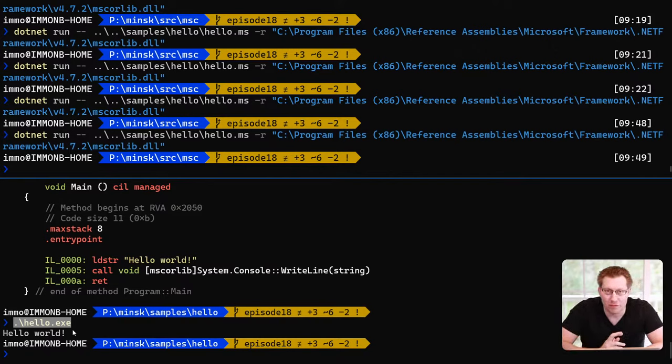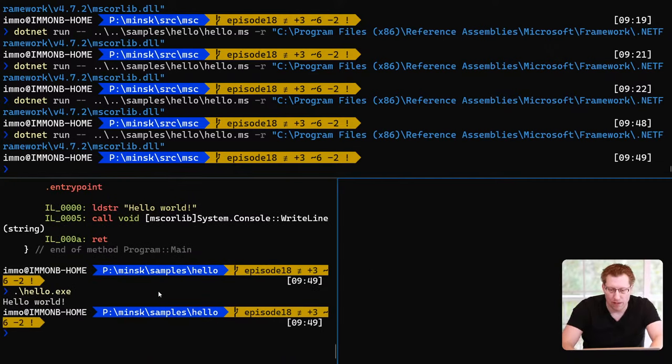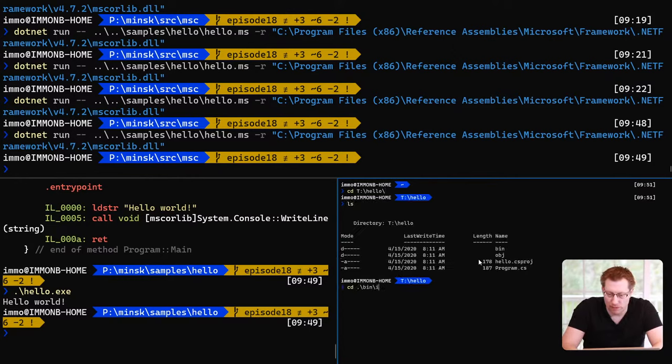On .NET Core, that doesn't work, right? On .NET Core, that's not how things are. We're shipping this thing outside of Windows. So when you compile Hello World, let's actually go back to our, actually I can probably do another window here, right? Let's go to our thing we did earlier, T hello, I think, right? So let's go to bin.